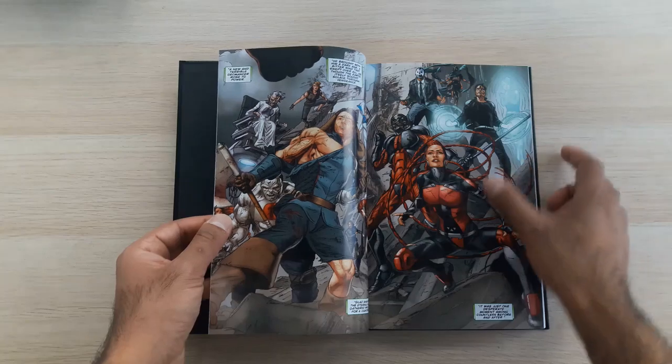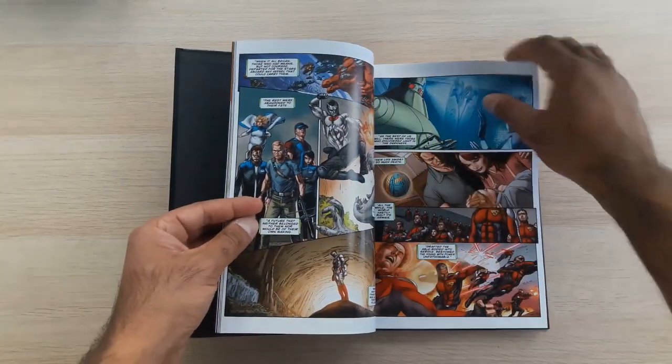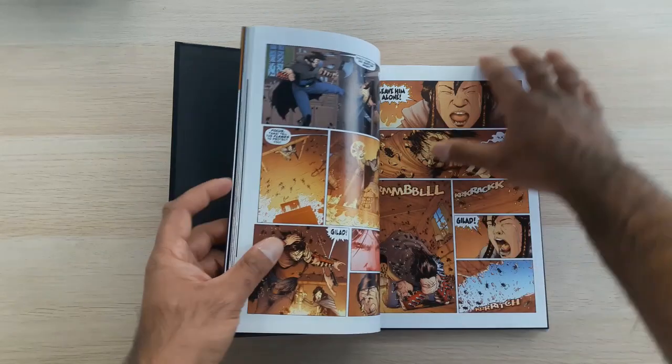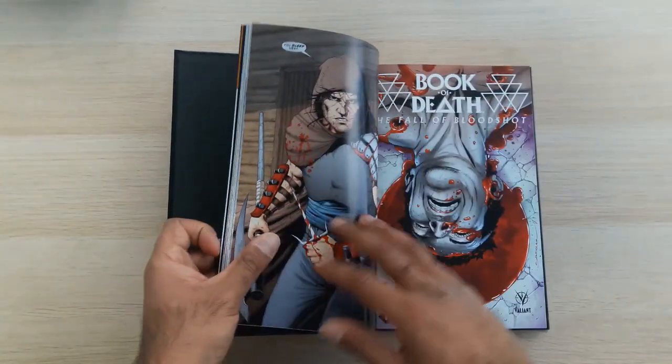Cool image, but if you've been watching my series, you know I'm a massive Roku fan. And yeah, it basically follows on directly from that. And if you haven't read The Valiant, you won't really understand what's going on here. The story itself is 4 single issues. So that's the end of issue 1.